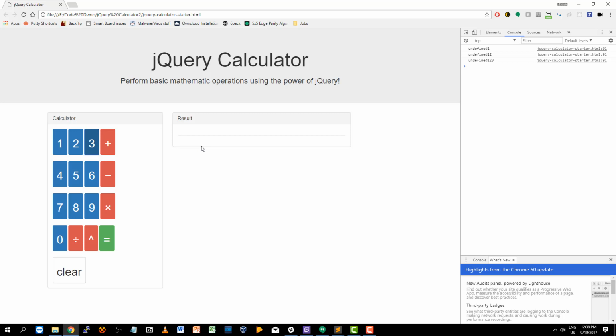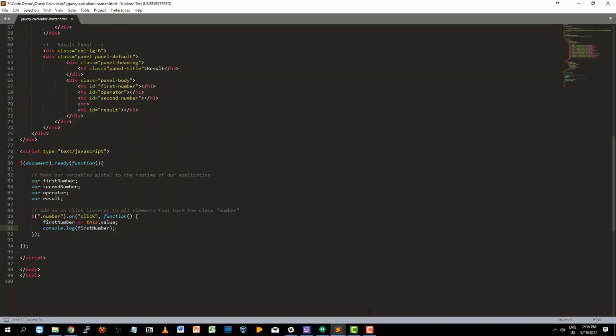Okay, so we see that we're console logging undefined before the actual value. This is because we're concatenating the values of the selected numbers to the stored value of the variable. If we look back, we haven't defined the value of first number. We can quickly resolve this issue by setting the value equal to an empty string. Let's do it for second number as well. We're using strings because we want to be able to add the newly selected values to the end of the string instead of just adding single-digit integers.